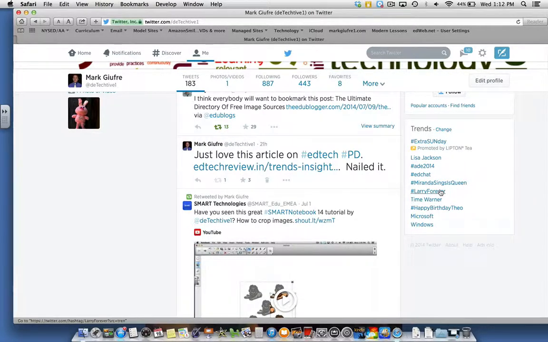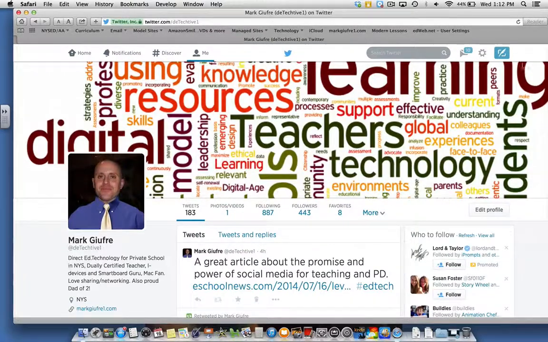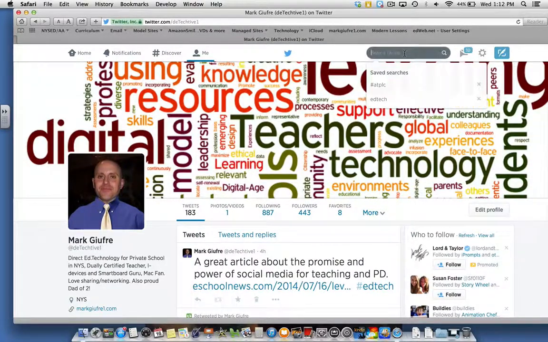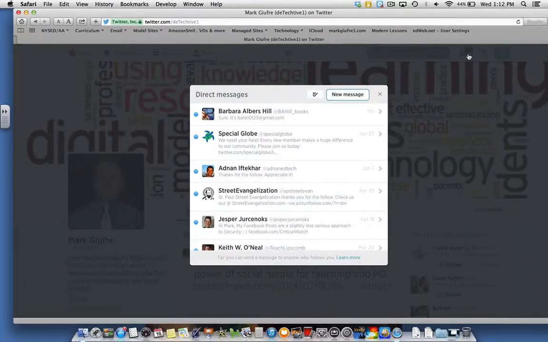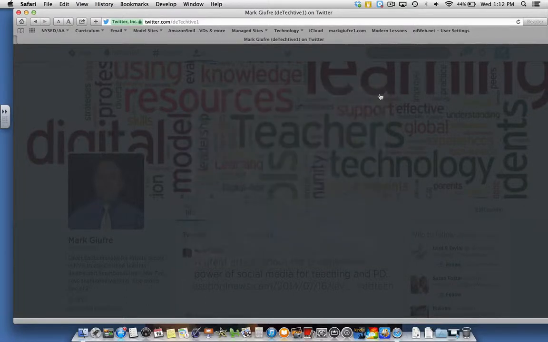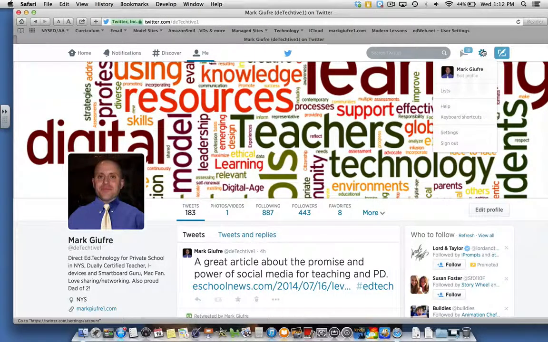Also from the Me page, you can use this toolbar at the top right here, and you can search Twitter for people, for hashtags, and things like that. Next to that is your direct message box, which is similar to an email built in. You'll notice a bunch of direct messages that I have in my box here. Now you can directly message people that follow you and you follow as well. You can't directly message somebody that's not following you back. The gear icon up here allows you to change your settings, look at lists you set up, and things like that.